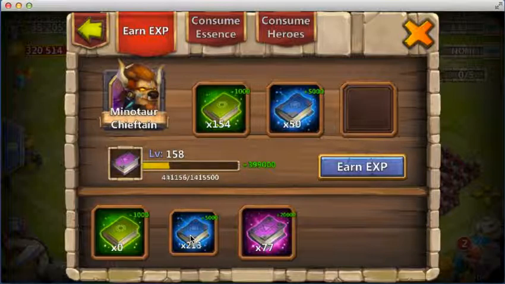Obviously, I wish you could just do an auto add button, same as they now have when it comes to consuming heroes for skill points. An auto add for this would be great.